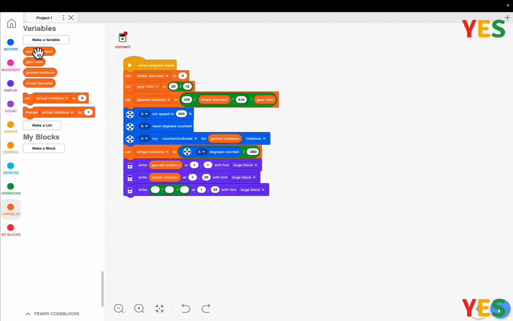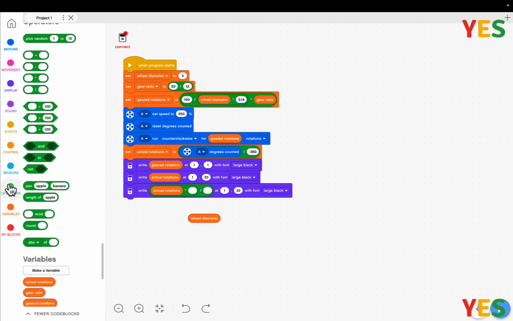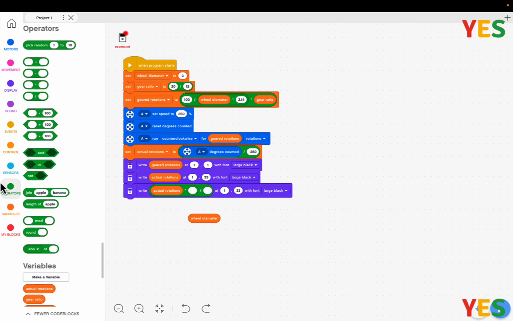So I'm just gonna get actual rotations, wheel diameter. So I'm gonna put a times. Actually, you can just duplicate from here. It's basically the same as set gear rotations, but a bit different. And now we're going to put 65, so it's going to continue to be lower.